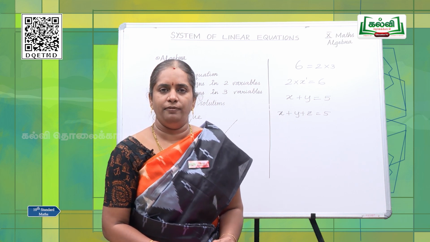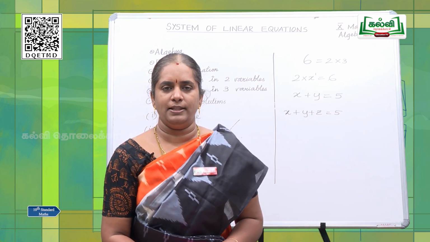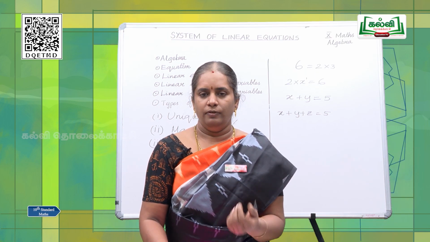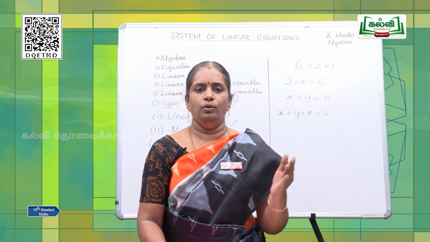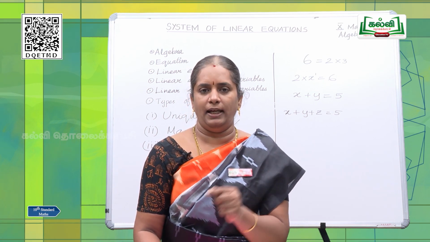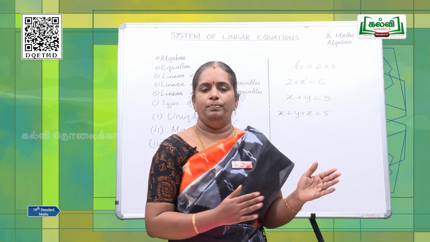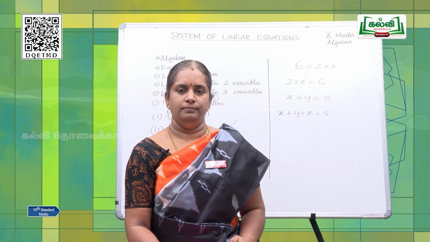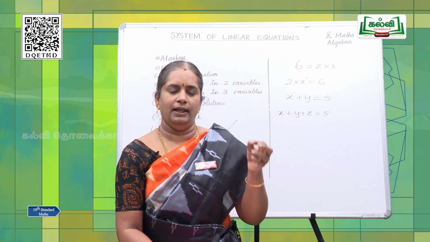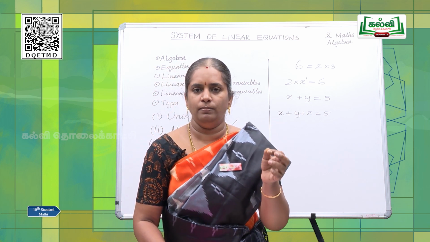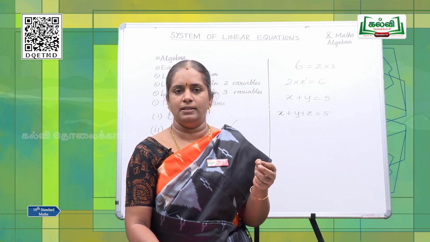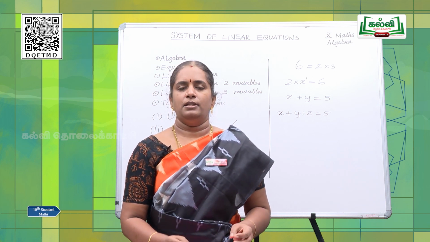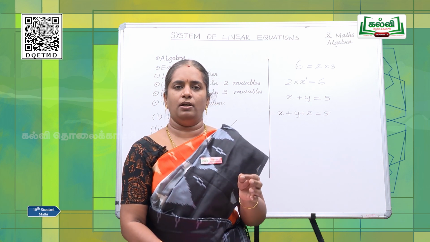So, here for a system of linear equations in three variables, let us take some real life examples for planes. Okay. You can observe the roof and the walls of our room. See, the roof and the walls, they are meeting at a line. Okay. And one more wall is there. So, these two walls which are perpendicular to each other are meeting at a point with the roof. Can you just observe? We can get a corner. So in a room, the corner of the room is called the unique solution for the planes which are represented by the perpendicular walls and the roof or ceiling. Okay, so all these meet at a corner and which is called a unique solution.